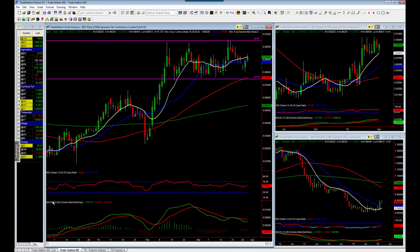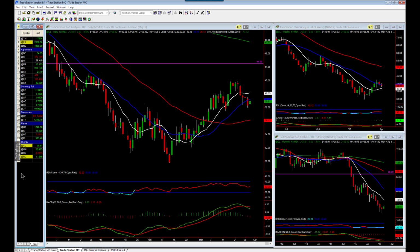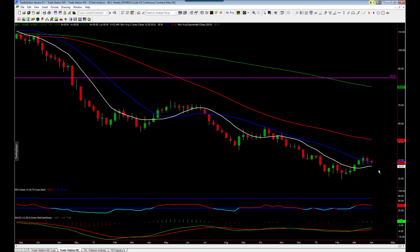Now, last week I was looking at copper, but this week the next market I want to take a look at is crude oil. And crude oil, as I say, is looking a bit more interesting to me than copper this week. And if we take a look at the higher time frames, we'll start to see why. So here on the weekly chart, if I just zoom into this, we've got a nice trend here on the weekly chart. Moving averages all in the right order. And we note that each time the market sort of comes back into the averages here, the next sort of leg of the trend begins.